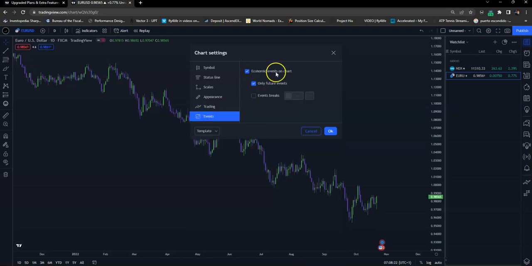Events, economic events on chart. See these little flags down here. There are great services at alerting you when there's news to worry about coming up, and we also use other resources as well. For me, this just brings a bit more noise to the chart, which is unnecessary, so I just take that off. But if you want them on, keep them on. Again, this is just how I have mine, and you can customize yours how you like.